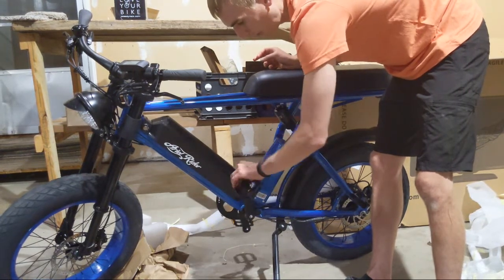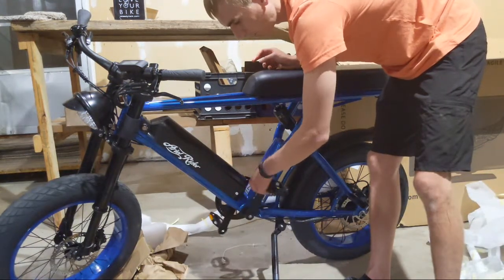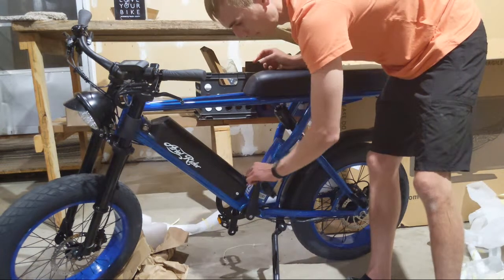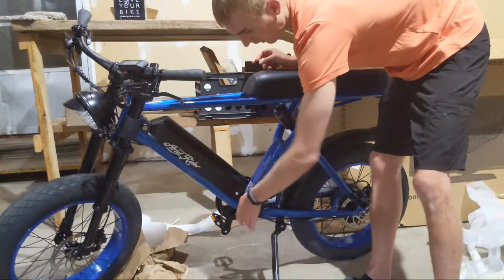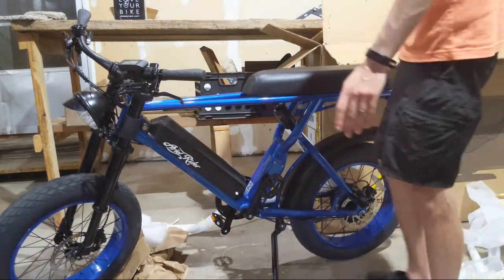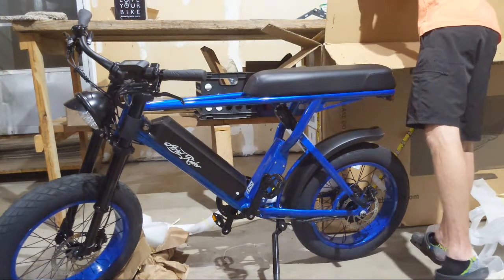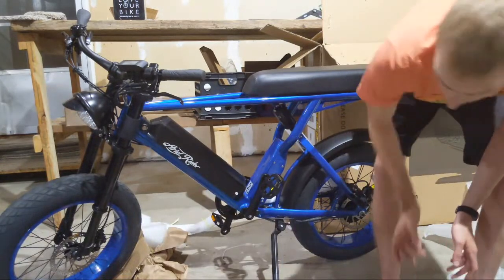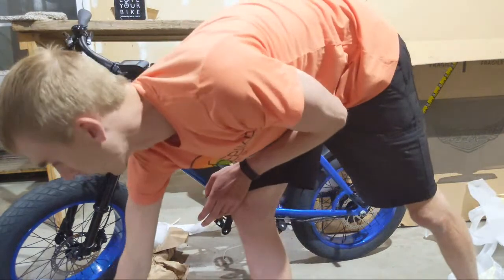On the plus side, it looks like the likelihood of it breaking off, like some of the Rad Power bikes, is lower, since those discs are just kind of plastic. This is right in there, in line with the frame, so maybe it might not be as sensitive, and maybe that's probably okay. But maybe it'll last a lot longer.